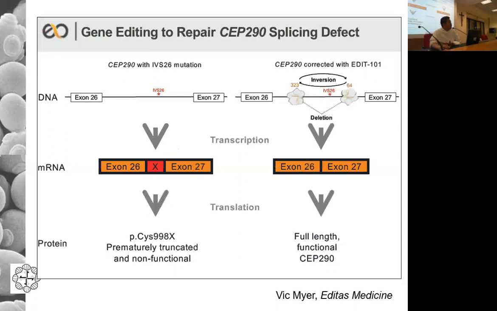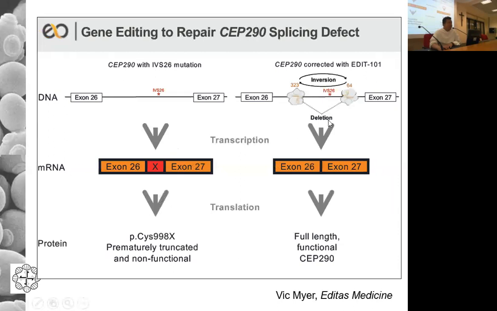Now, just so you understand how to use CRISPR, I'm going to apologize, I'm going to become very scientific here. For those of you who are not scientists, you may not miss this. So the disease comes from a splicing defect. In order for you to get a correct gene, you must join exon 26 and exon 27. You must join them together, and you must remove everything in between, which is called an intron. This is called splicing. Patients with this disease cannot splice this intron, so they cannot remove this red X.